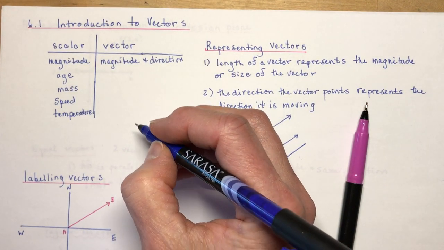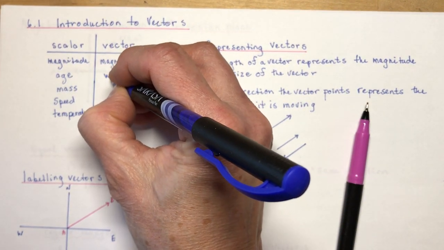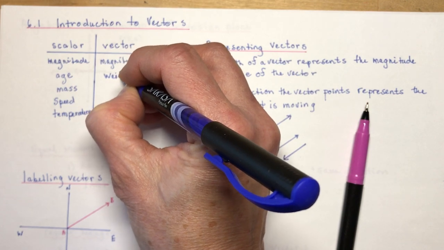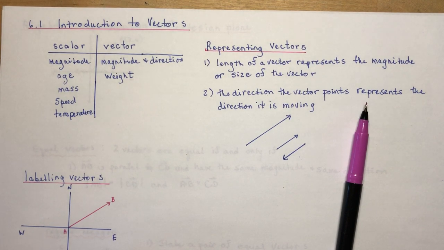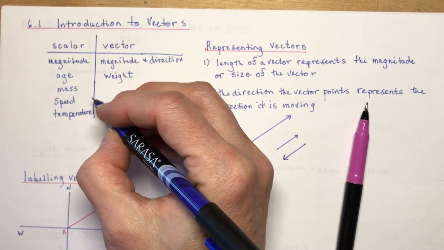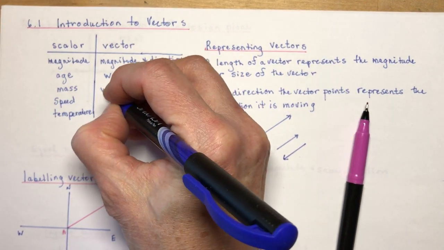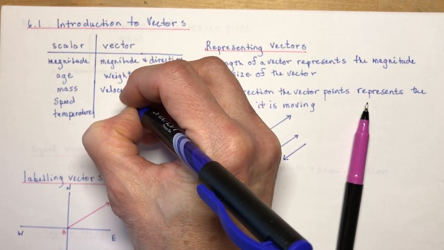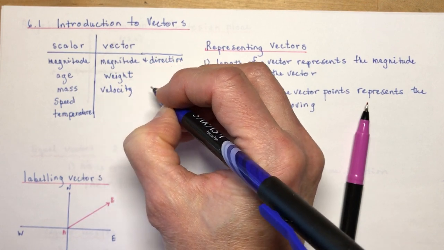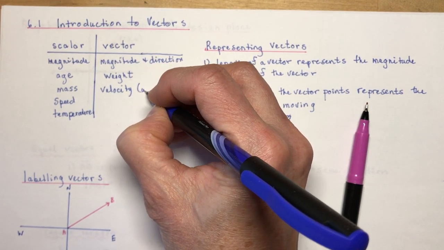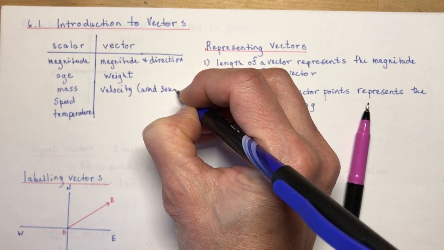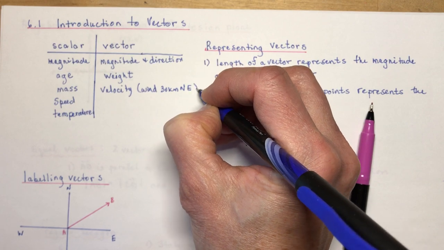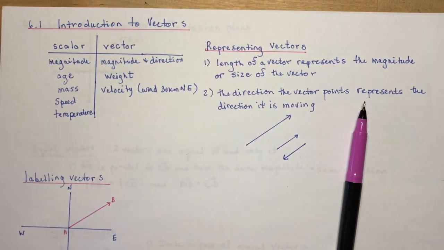What makes sense of vector would be something like weight, because there is the influence of gravity. So we have direction with weight that you don't have with mass. And velocity. When you're describing winds you'd say the wind is 30 kilometers from the northeast. So it has magnitude and direction.